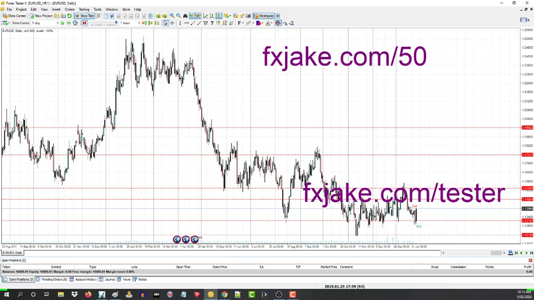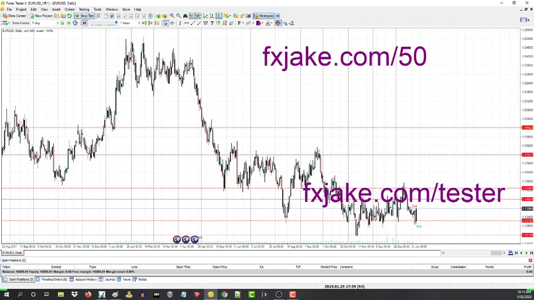All right, questions here. Is there a specific time to put in the trade, or is it about the support and resistance levels? No, there's not a specific time. The main thing I've learned is to avoid the Asian session. So that's why I have the wait 8 to 10 candles rule.